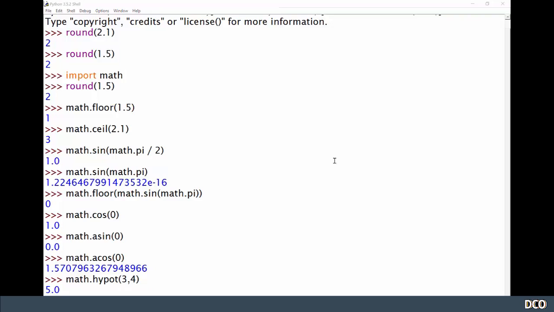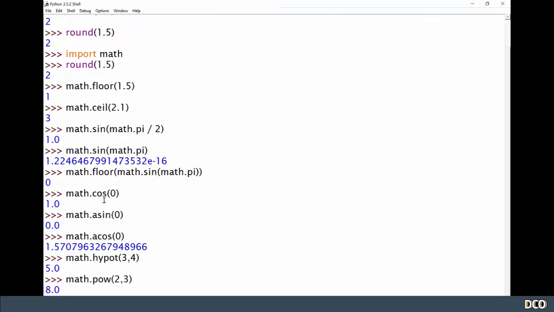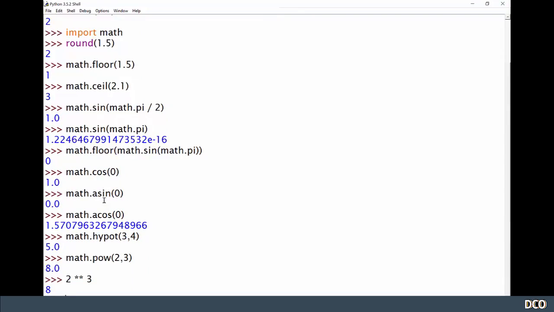We can also square numbers and cube numbers in Python very easily using the math.pow function. So for example, if we want to get 2 to the power of 3, or 2 cubed, we can type math.pow of 2, 3, and that's going to give us back 8. We could alternatively, as a shortcut, do 2 star star 3, and that's also going to give us 8, but as an integer instead of a float. So this is available without importing the math module, and is a shortcut that's built into Python. But you can see there's a difference in the variable type that comes out.